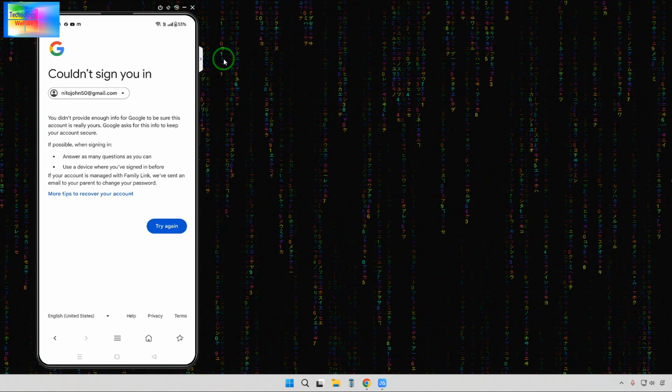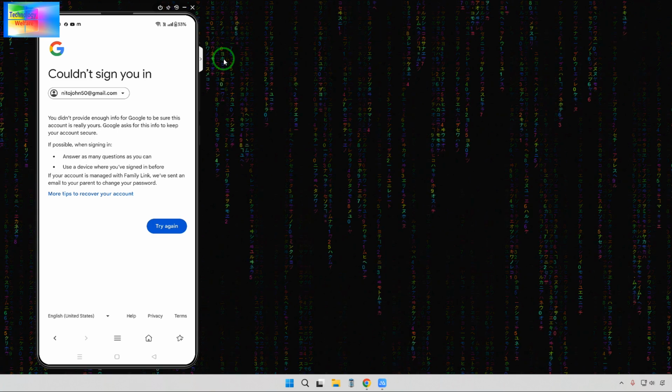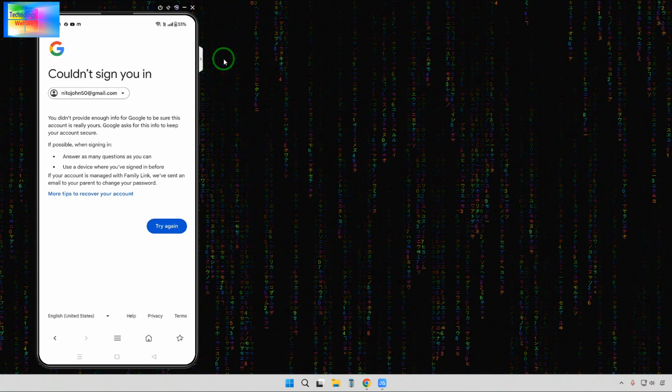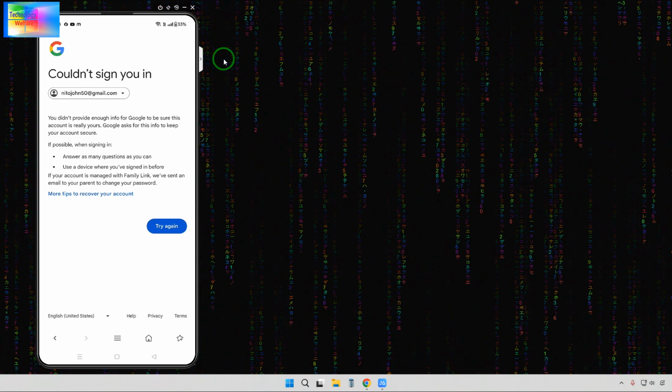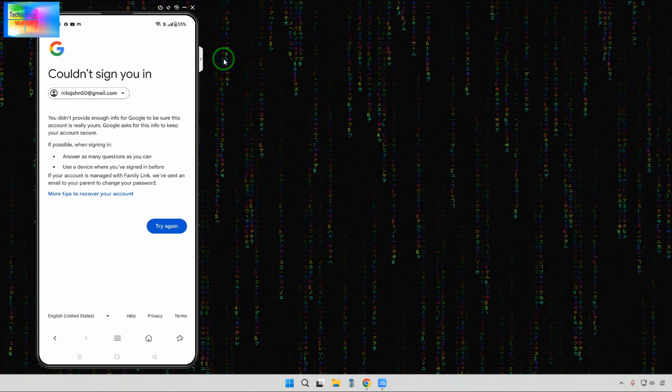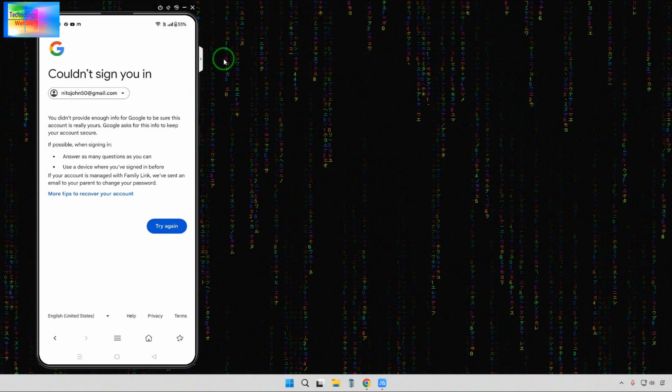Why is that? Because maybe Google will think that you are trying to recover an ID that doesn't belong to you, and from a different browser. So here don't click on try again, otherwise it will be frozen for the time being. So we will cut it from here, and this is a web browser. We will have to handle this smartly.